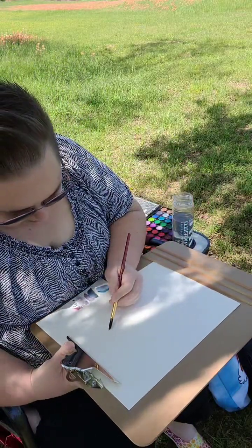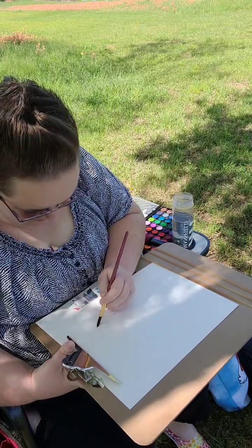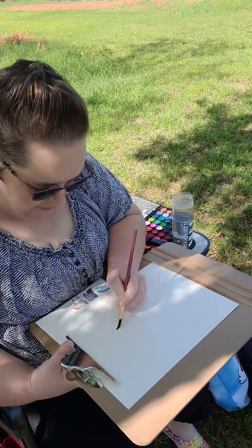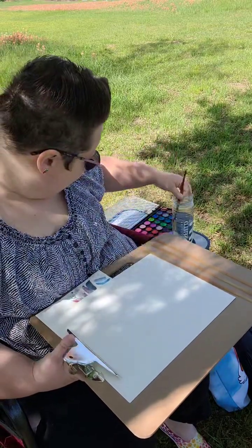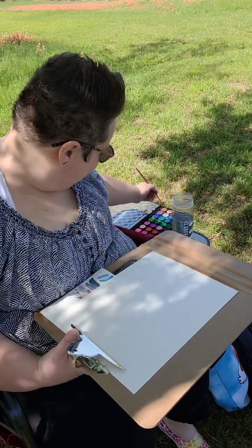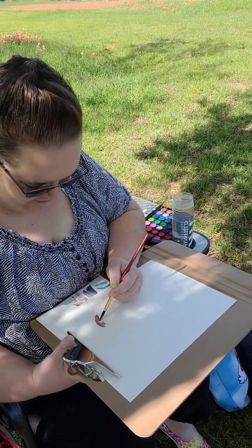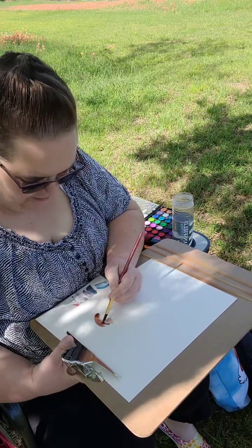First, I'm going to put some water down on it. And then I will add the paint. Yeah, I love to come and paint in the park with watercolor because it's easy to transport. It's really easy. Just gonna have a little brown bunny.